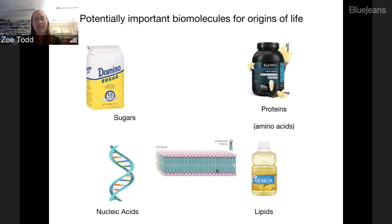Our current cell membranes are made up of phospholipid bilayers. A phospholipid is a type of molecule pictured here schematically where you have this purple head that likes water and these two blue tails that do not like water. If you put these lipids in water, they're going to spontaneously self-assemble into this bilayer that can then form a little bubble where you have water on the inside and water on the outside. And this is what encapsulates our cells.